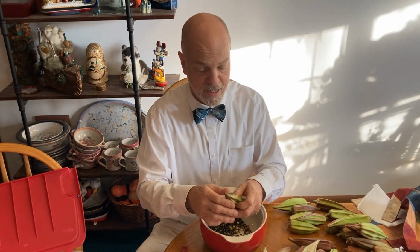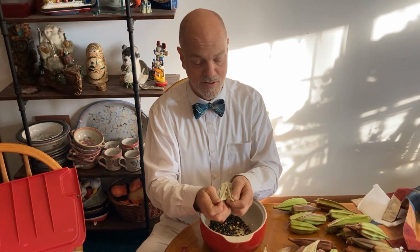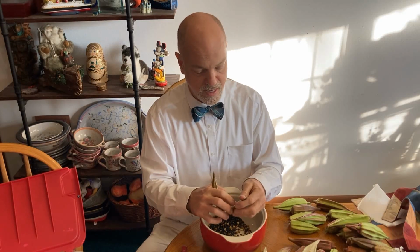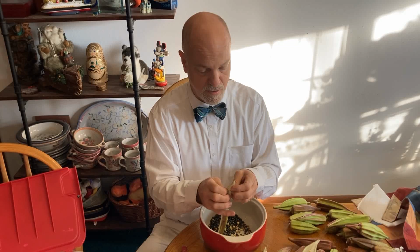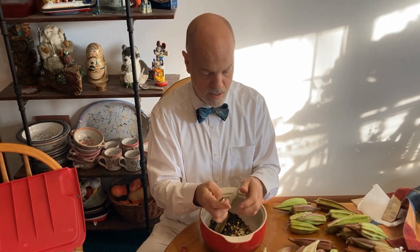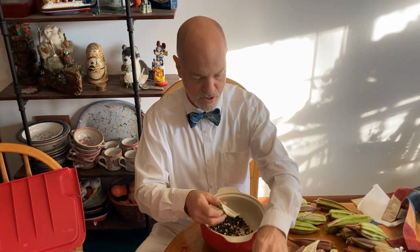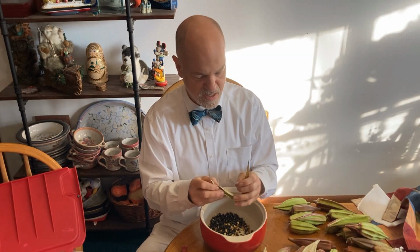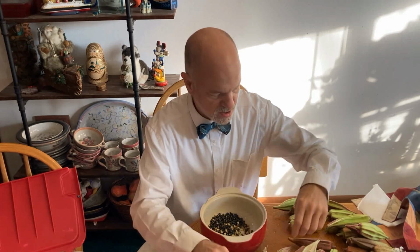Remember earlier I was showing you how to tell if they're woody, you bend the top over? Well, you can see that they separate out on those same breaking points, and it makes it real easy to collect all the seeds in here. Now some of these chambers, there's chambers in here, don't have as many seeds as others, so this will be real interesting.